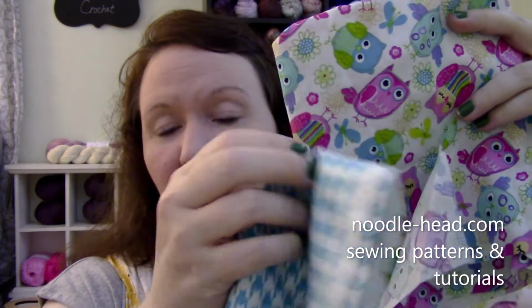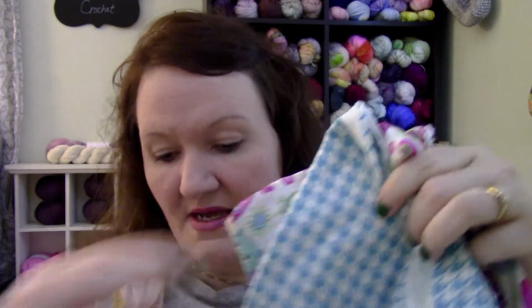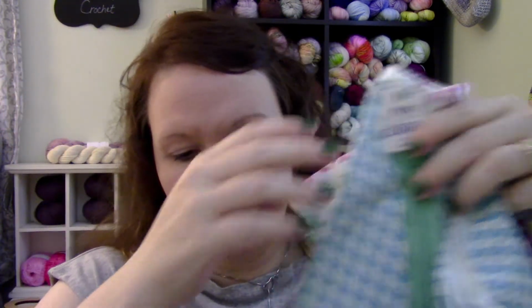Here's some more fabric. And so I'm gonna make the outside one color and then the inside a different color. And then here is another zipper for that. So excited. So I chose 4. I want to make at least 4 project bags. If they don't turn out well, maybe I'll only have 2. I don't know. Maybe I'll have 1. Maybe I'll have none. I don't know.